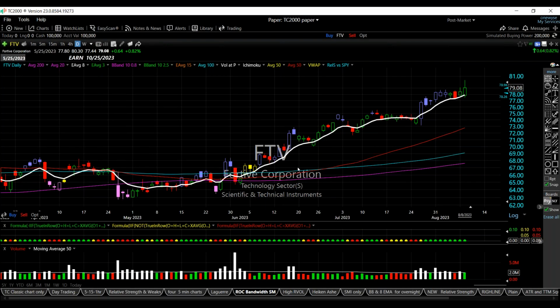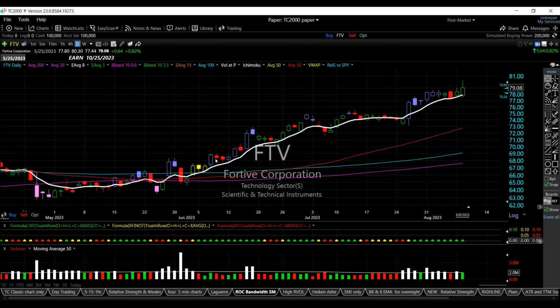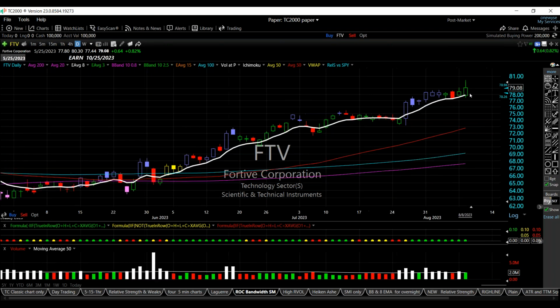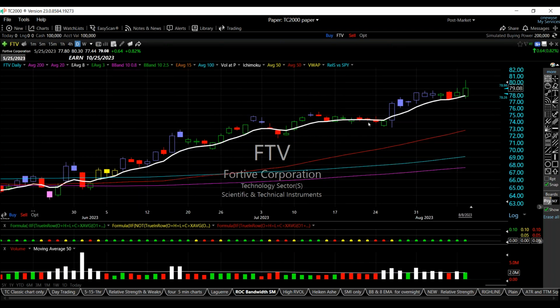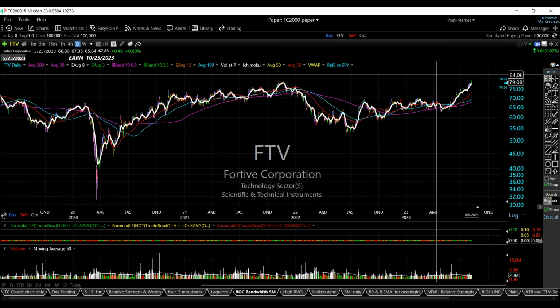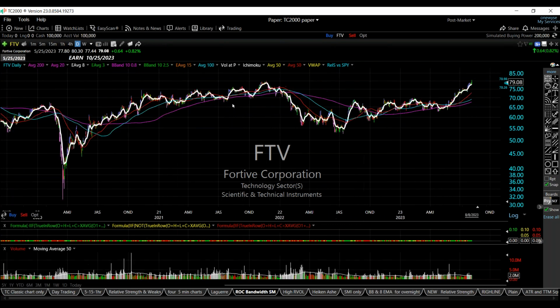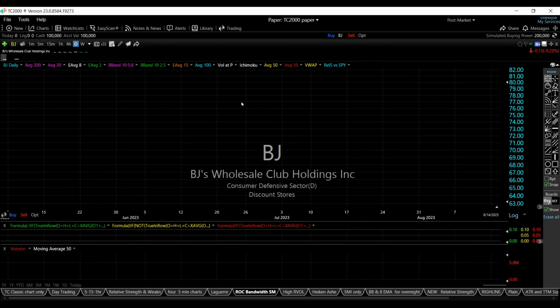Now, when I look at FTV and I look at this chart, remember, can you see with your eyes how this is trending? I think it's pretty easy to see. See this white 8 exponential moving average? You see how this line is just drifting up, drifting up. The stock is following it up all the way. That's a very nice uptrend. And it's above all the moving averages. The volume's been decent. And I don't really have any resistance levels up here. See how this is way up here? I probably have to go back several years to find any resistance levels, if any. So this is a nice chart.